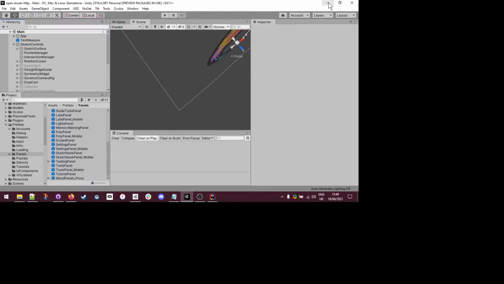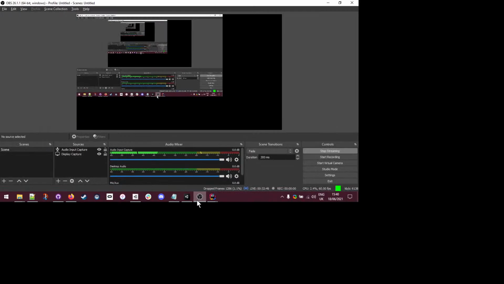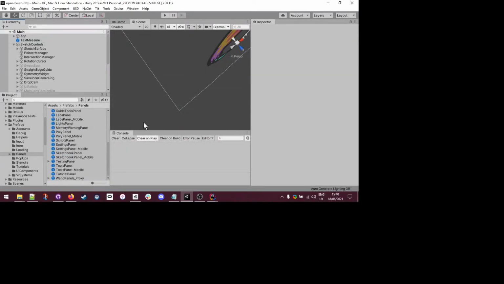Have I got SteamVR open now? So after you've connected once, it's well. So hopefully you can still hear me. Let's have a look at OBS. Yep, that seems to still be working. I'm now controlling this via Virtual Desktop.